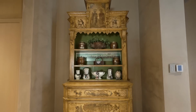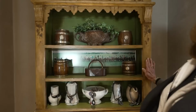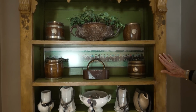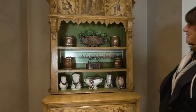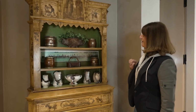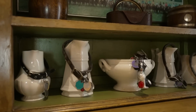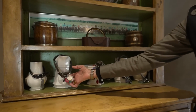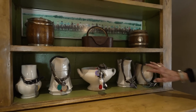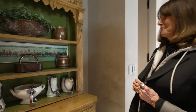I'd love to show you this beautiful armoire. It's a relatively new piece. I found it in an antique shop in Mobile, Alabama. It was actually on lease to a movie production. It was in a movie, and I couldn't take it home for about 6 months because they were using it in the movie. It houses several of my favorite things. My dog collars of all my best friends that have lived their life with me and now have passed on, but this is kind of what I do, and I think it's very special to me.